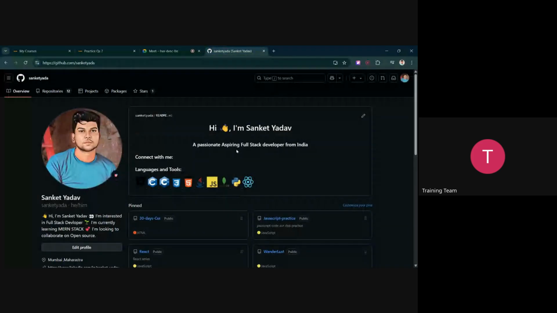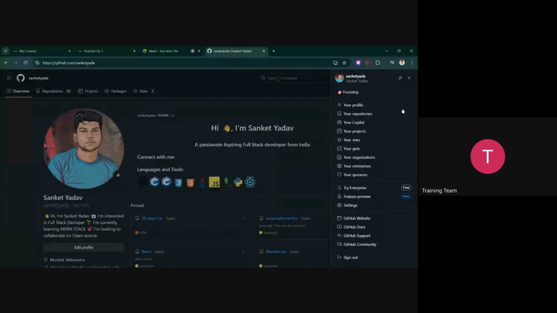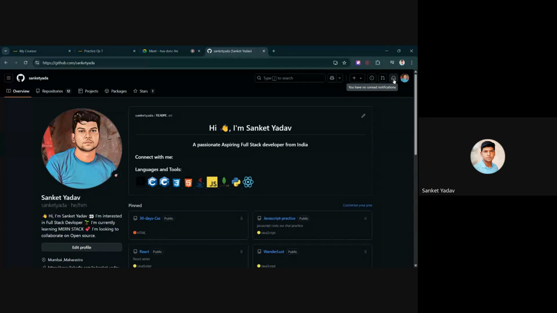Okay, I will stop my screen sharing. Now you need to share your screen. Just go on to that notifications center. Go on to that notification center that is beside your profile. Beside your profile, next option, next option of that. Yeah, this one is the notification section. Go on there.